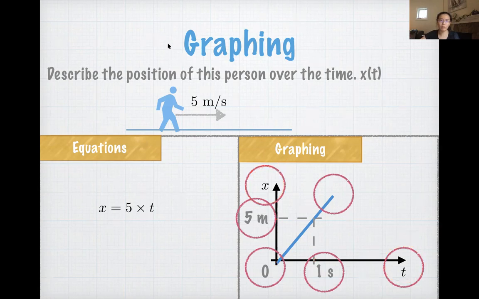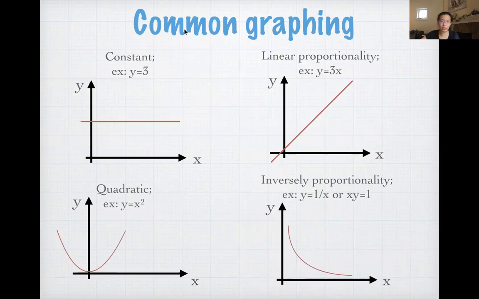A few common graphs you will see in these courses: for example, the first one we call a constant graph. A constant graph means the subject is not moving at all. It stays the same all the time. So this is what we call constant. Some people understand constant as 0, which is not true. Constant just means it stays constant. It doesn't mean it's 0.